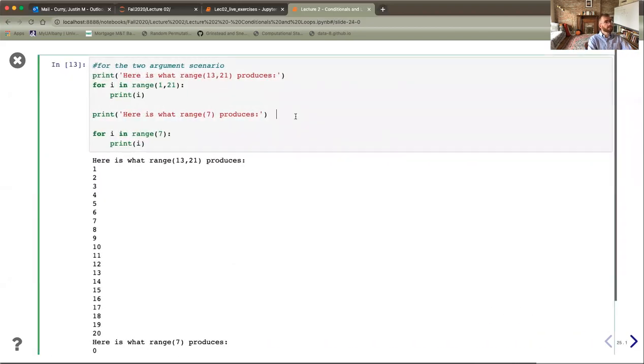So just to see how all this works, suppose I do range 1 through 5, and let's suppose I do range 5. And I'll make sure that our print statements produce intelligible outputs. All right.